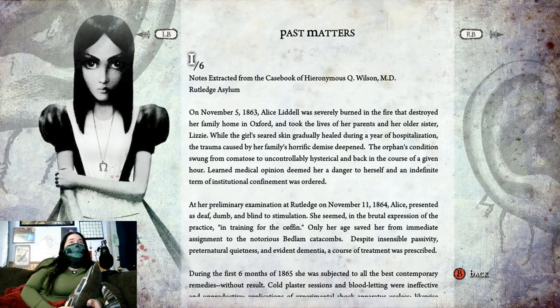At her preliminary examination at Rutledge on November 11, 1864, Alice presented as deaf, dumb, and blind to stimulation. She seemed, in the brutal expression of the practice, in training for the coffin. Only her age saved her from immediate assignment to the notorious Bedlam Catacombs. Despite insensible passivity, preternatural quietness, and evident dementia, a course of treatment was prescribed.